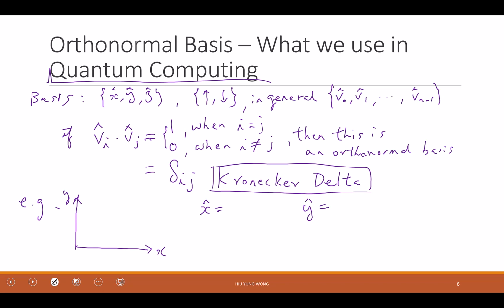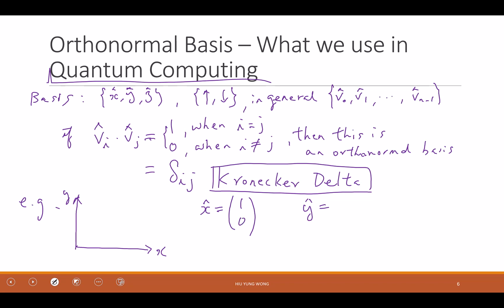Now, I want to represent x hat in column form. Although for a basis state we don't need to describe it, basis state by itself, so special, is still a member of the vector space, right? So it should have an identity. It should have a representation. How do we represent it? In column form. This is 2-dimensional, so I only need 2 numbers. How do I represent it? So 1.